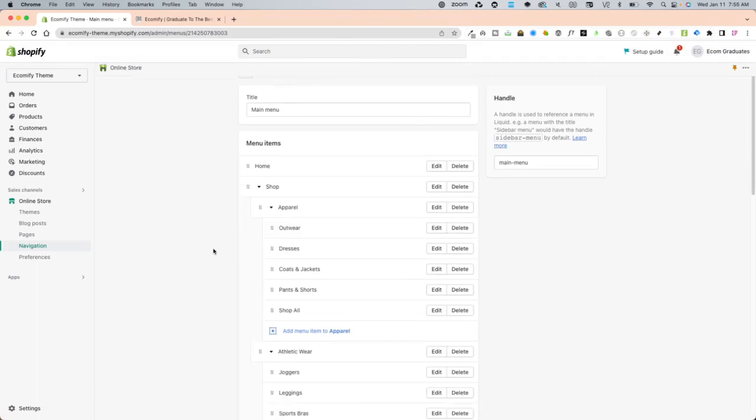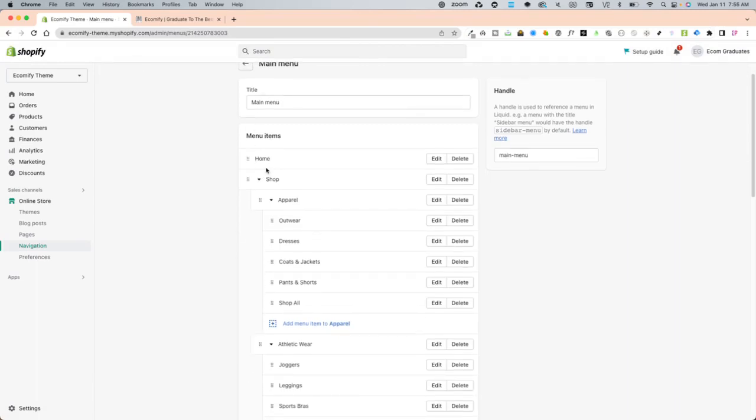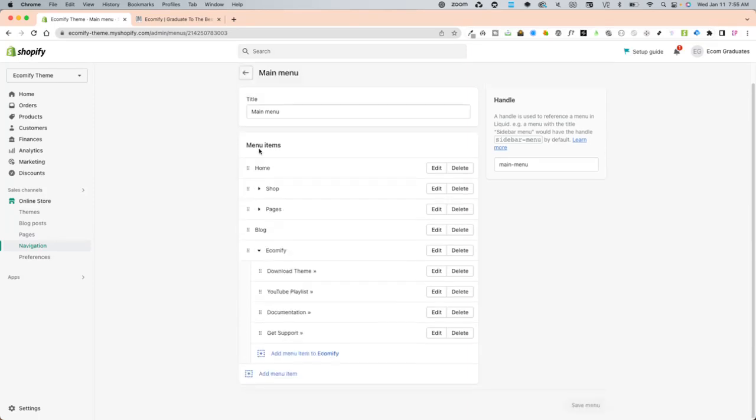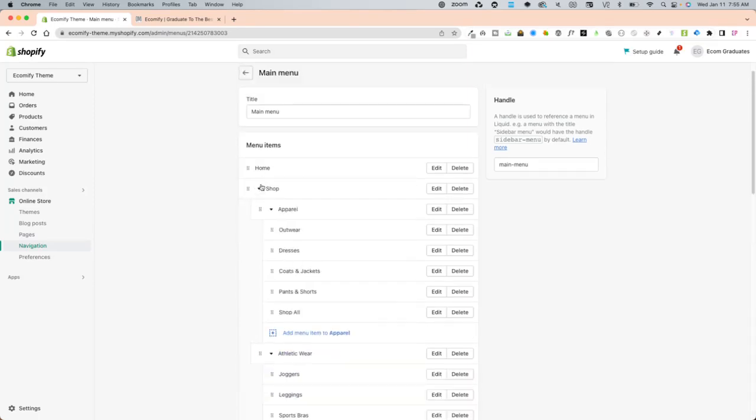For our menu, it's going to look like this: a home, a shop, and then an apparel, and then the third tier. So this is the parent, the child, and the grandchild. So there are 3 tiers to set this up. So there's the collection here under shop. Under shop, there is another collection under apparel, which doesn't link to anything, but the sublinks link to where you want it to go to.